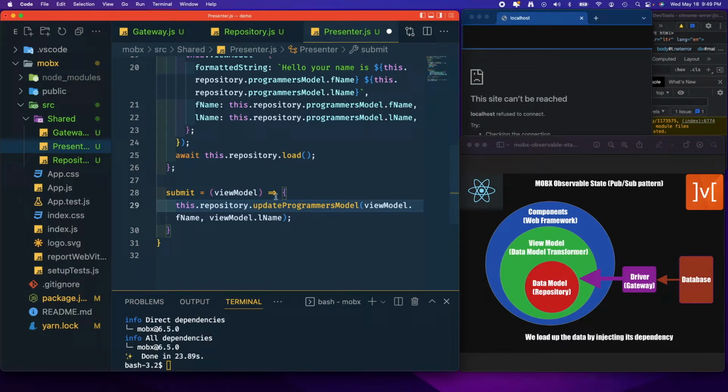Yeah, so submit view model, this repository update programmer's model, first name, view model f name, view model l name. Right. Okay. So it's coming in. We're calling the argument a view model because the web component, the volatile state maintained by the components of whatever's in the form, we're going to call that view model for the React set state, whatever.